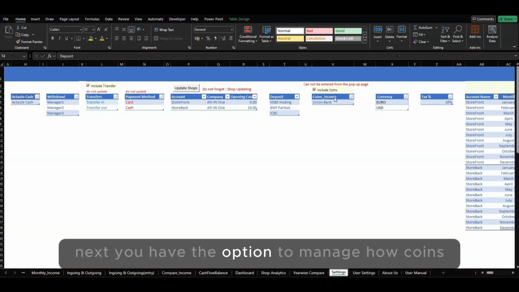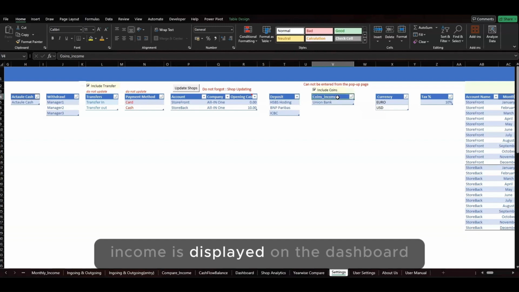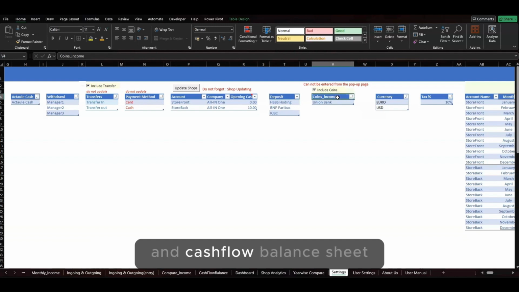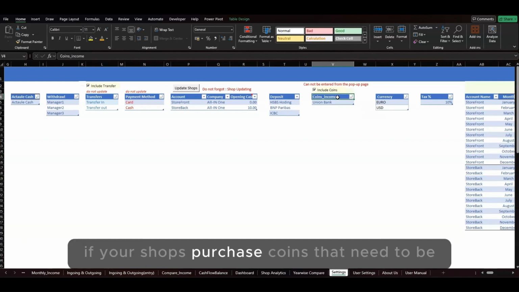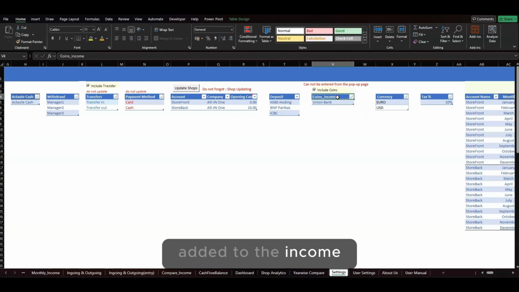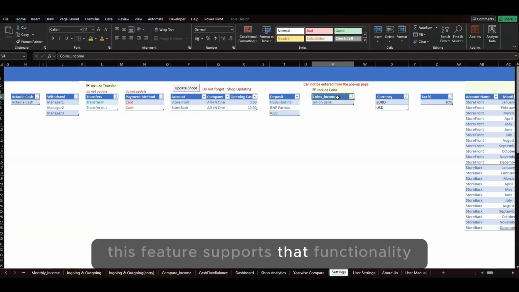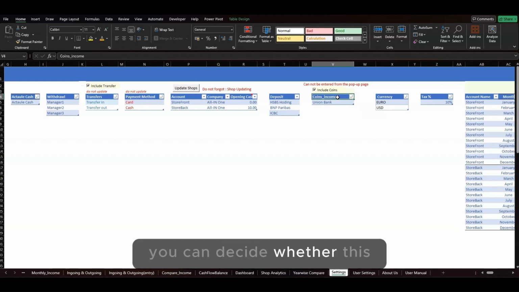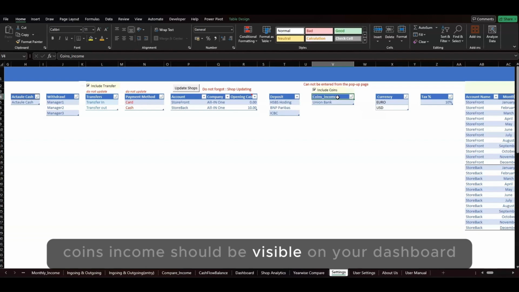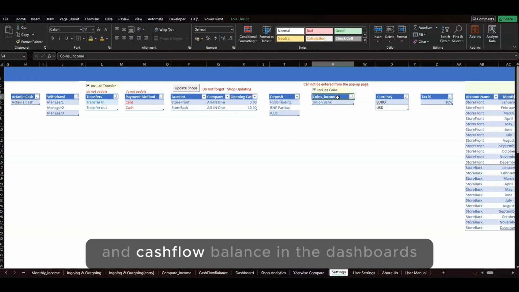Next, you have the option to manage how coins income is displayed on the dashboard and cash flow balance sheet and entered into the system. If your shops purchase coins that need to be added to the income, this feature supports that functionality. You can decide whether this coins income should be visible on your dashboard and cash flow balance.